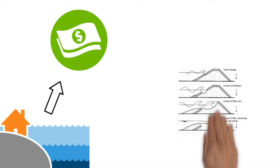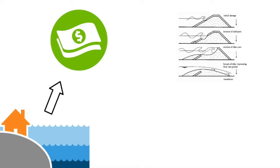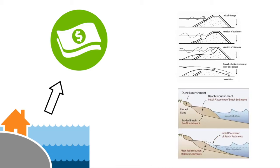A rise in the sea level can increase the vulnerability to floods of coastal and urban areas. This can have major economic impacts, as floods can provoke infrastructure damage, such as dike breaches that need to be repaired. Moreover, floods can cause a loss of sediment, like sand, that must be replenished in order to protect the existing coastline. This is referred to as beach nourishment and has a high economic cost.